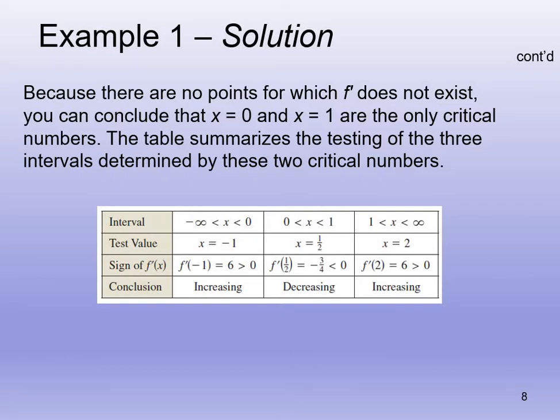Last interval, remembering that our critical numbers are 0 and 1, our last interval has to occur after the value of 1. So we're looking at the interval from 1 to infinity. So we're going to pick 2, all right? It's after 1, and it's in the interval 1 to infinity. Don't pick difficult values to work with. All right, so we substitute 2 into the derivative. We take f prime of 2, and we get a value of 6. 6 is greater than 0. It's positive, which tells us the original function is increasing there.